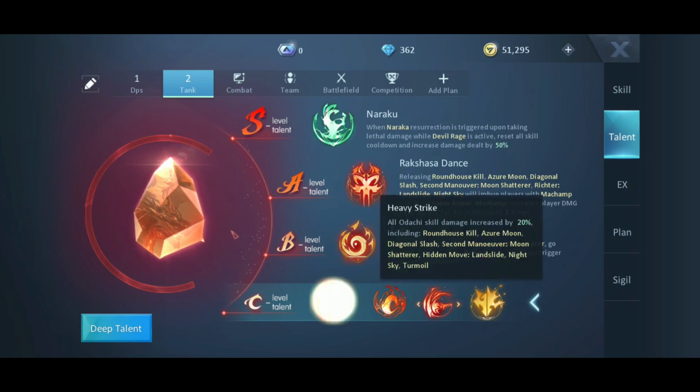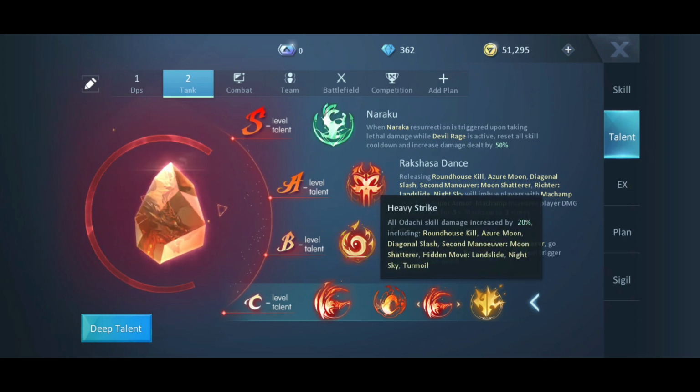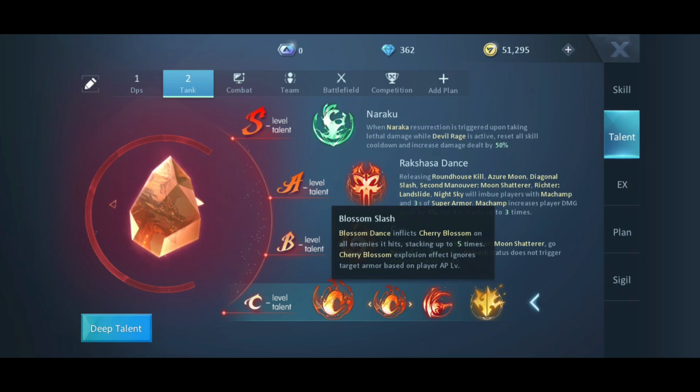If you wanna go with PvP and you're a tank, you're gonna want a different talent. Let's say Heavy Strike is good. It's not bad. It increases your damage, but if you're going tank, as I said, 9 earth and 5 water is gonna be better, and you're just gonna have quite a bit of AP.